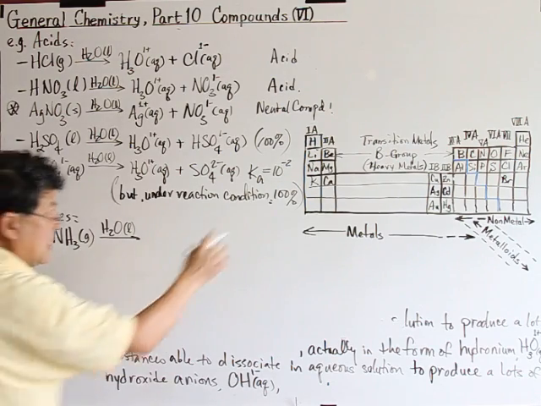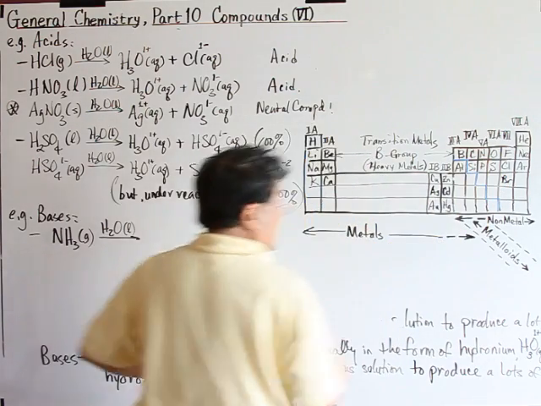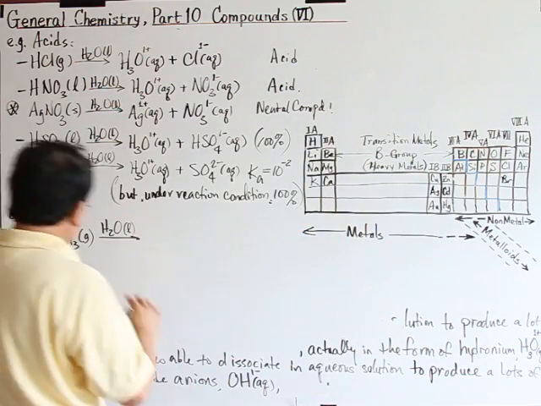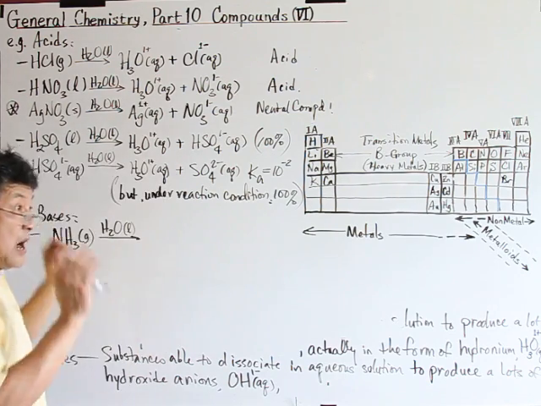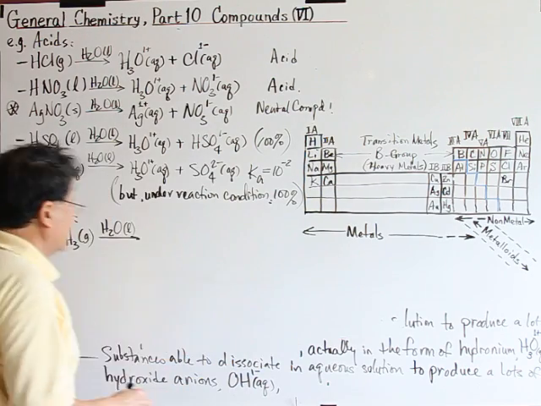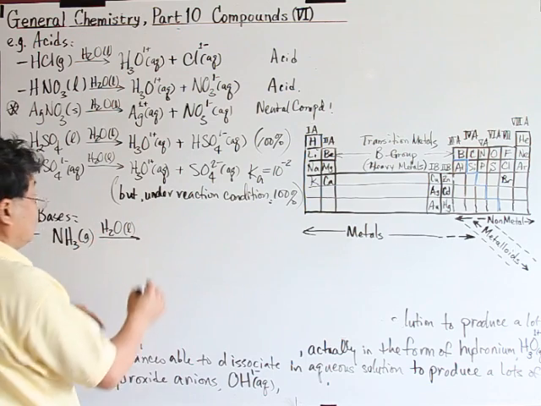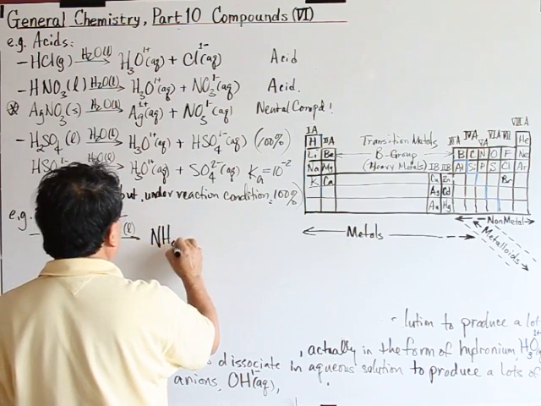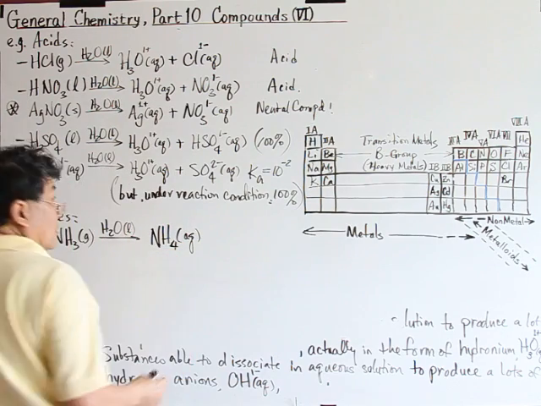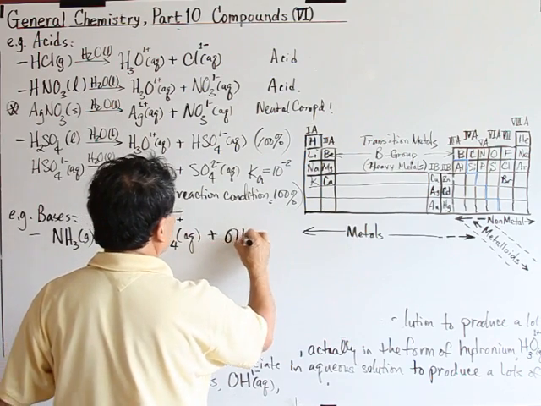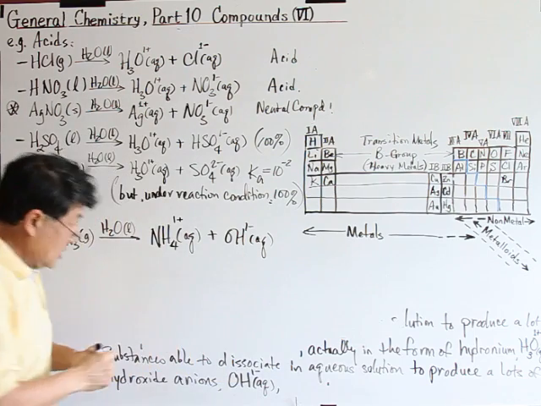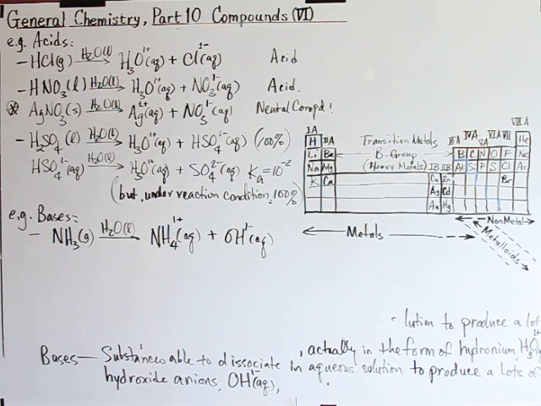So what happens? This one goes in. This one is polar. Got two electrons on this side. The other five electrons, number five. Five A. The five electrons, this electron can be bonded to three hydrogens and the left two, the lone end is the lone electron, non-bonding electron, show a slightly naked end. So it's able to react with the polar molecule water to form NH4 aqueous. That's called ammonium, which is one plus charge, plus OH one minus charge aqueous. That's the base. OH minus one is the base. Now time's up. And we continue from this. It's going to be part 11, compound number 6.